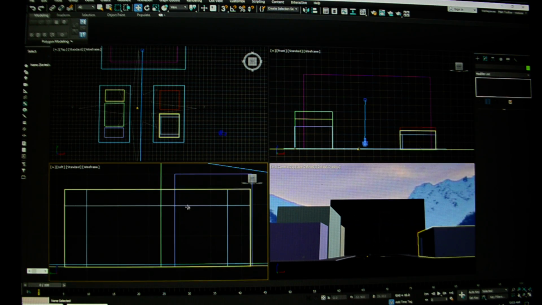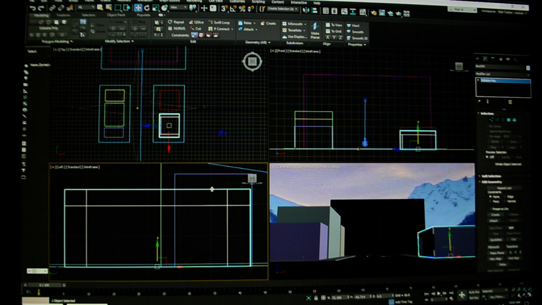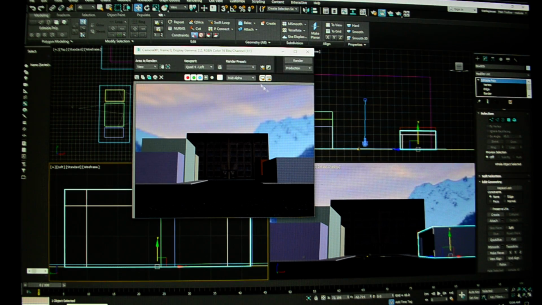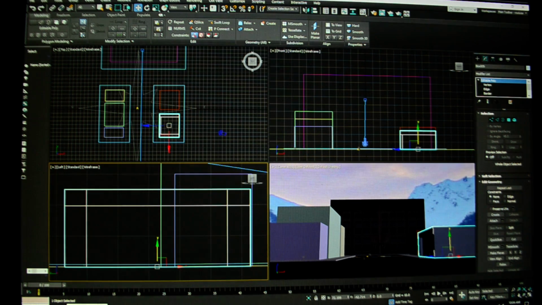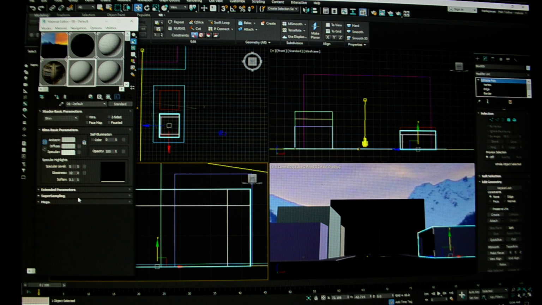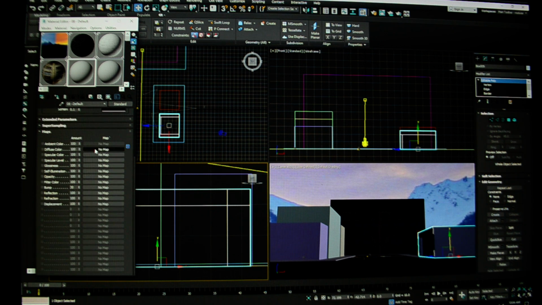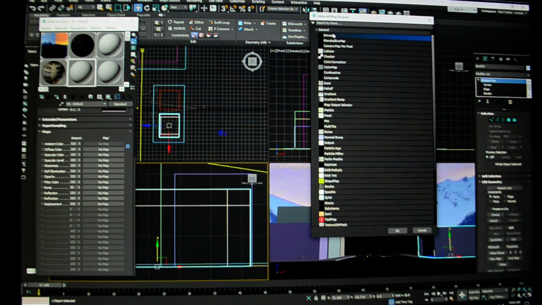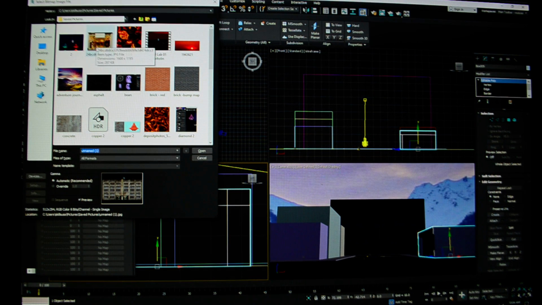Okay, so now that it's an editable poly, all right, so what I want to do is install my storefront.